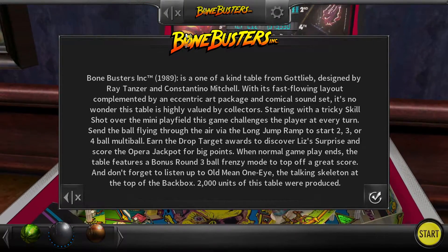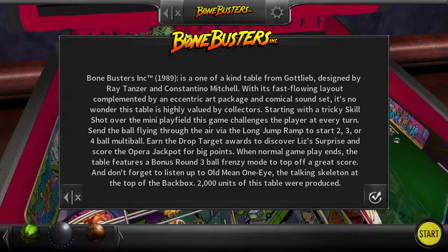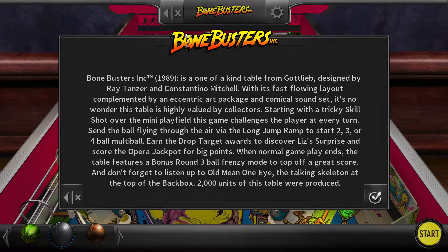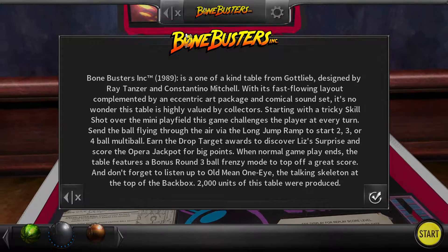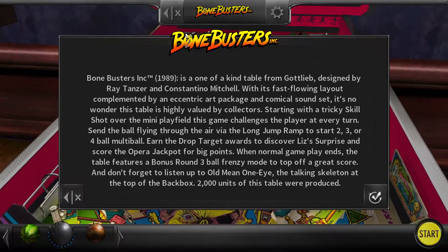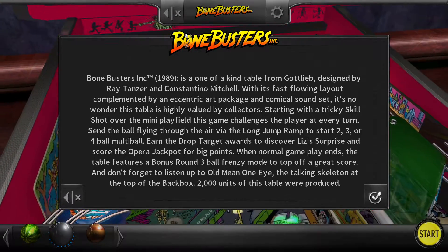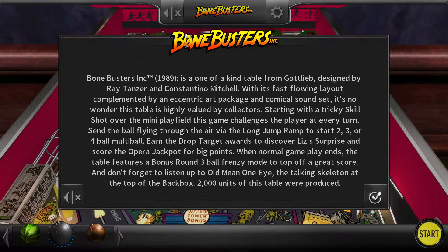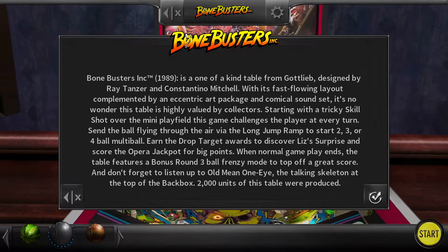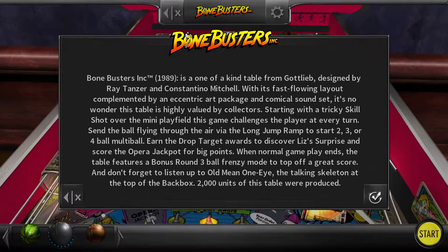You can also kind of see that this is from 1989, because if this was a 2021 table, I wouldn't be surprised if a company would be afraid of having skeletons, because they were trying to sell pinball tables in the China market, and the Chinese don't allow — I don't think they legally even allow skeletons to be depicted, for some great censorship reason. So they're going to have to go fairly kid-friendly and comedy around this.